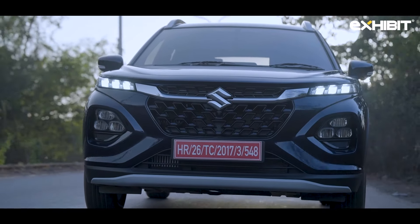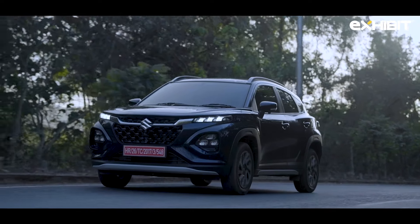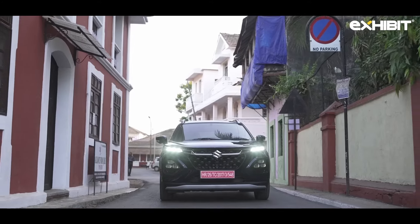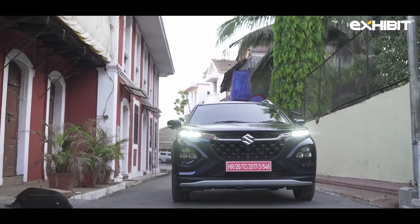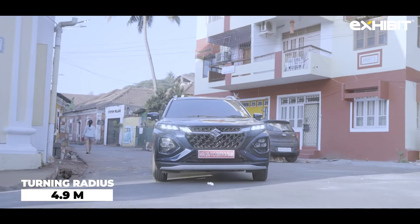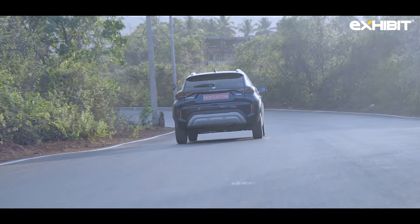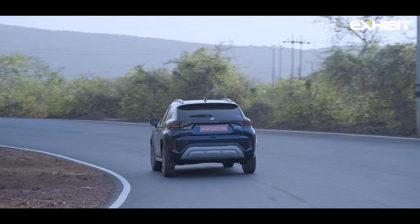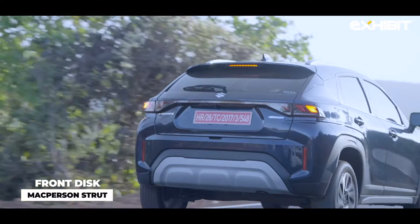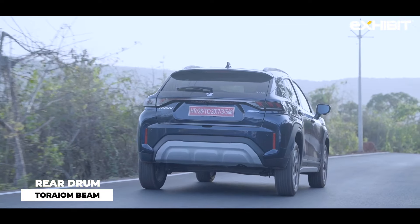The Fronx is meant for city driving, being a compact SUV with a one-litre engine and five-speed manual. The Boosterjet produces 100PS of power and 147Nm of torque. You also get a six-speed automatic transmission. We drove the car in the narrow and crowded city of Goa — the north side especially is super crowded. The 4.9-metre turning radius makes it easy to maneuver. The power-to-weight ratio is well-balanced for city roads, so the pickup is decent, but gear changes take slightly longer — the lag is quite permanent. The brakes are soft and take a while to bring the car to a standstill. Front uses disc brakes with MacPherson strut, and rear uses drum brakes with torsion beam — a typical combination in this segment.